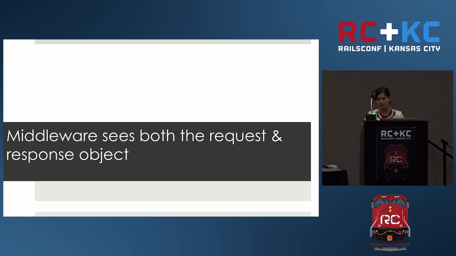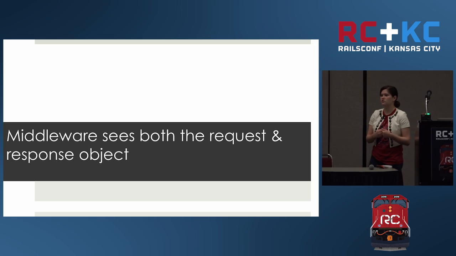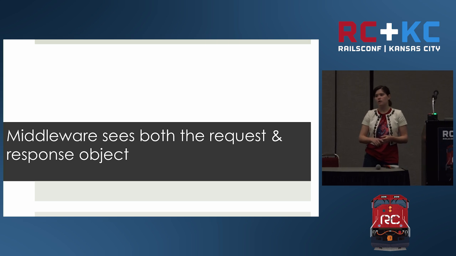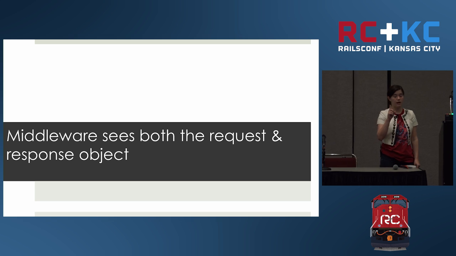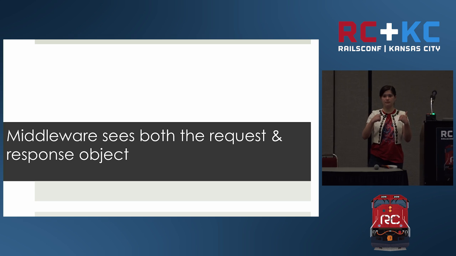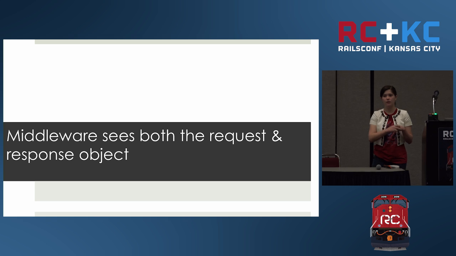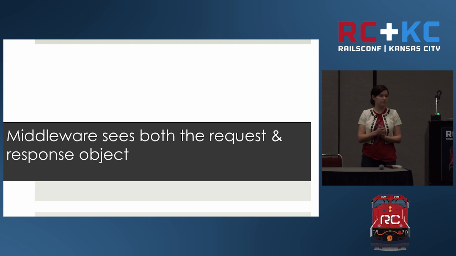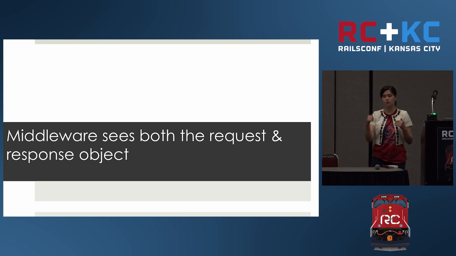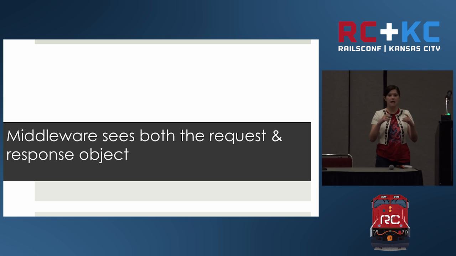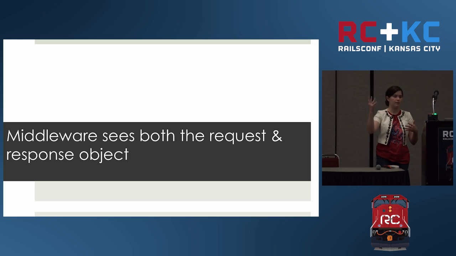Middleware sees both the request and the response object. When a request comes into your application, it comes in through the routes file, and it can hit any number of controllers. And it often will exit, again, through any one of those controllers. The only singular piece of code, and in fact, singular method, that you have easy access to that sees both the request object coming in and the response coming back up is a piece of middleware. And so this is how we know we want to write that request response timer in middleware, because that one method can be confident that it will see any request coming in as well as the response coming back up.